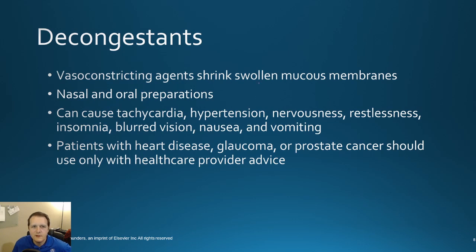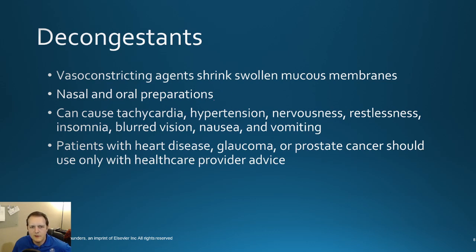In terms of decongestants, these are mainly going to be vasoconstrictive agents here. They're going to cause the blood vessels to shrink down, and that will help to decrease a lot of that edema and fluid leakage, which will help to shrink down the swollen mucous membranes. We have a couple different varieties here. There's nasal and oral preparations, and I'll talk about those in a moment here.